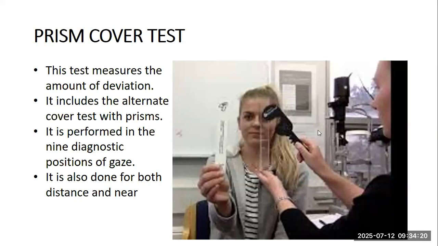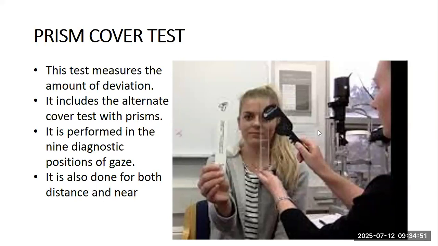So you want to do some further tests because the cause of this may be as a result of a high ACA ratio, for which when you put in a +3 lens and you repeat the prism cover test, the difference between both distance and near deviation reduces. It now comes down to less than 10 prism diopters. So you know that for the management of this child, you are going to have to give a high plus lens.